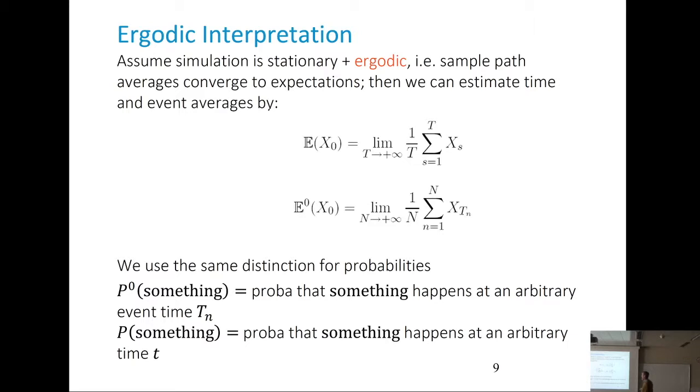Here I'm assuming discrete time, so I discretize time, and I take the average over a long period of time here. The Palm expectation of x0, here 0 also means time 0, but here it means a time that is specifically a transition of interest, a selected transition of interest. Then this would be equal, with probability 1, to the limit when n becomes very large of the average over the number of transitions here. Voila, so that's the framework. That's a bit painful, but now that we've gone through it, we can do interesting things.